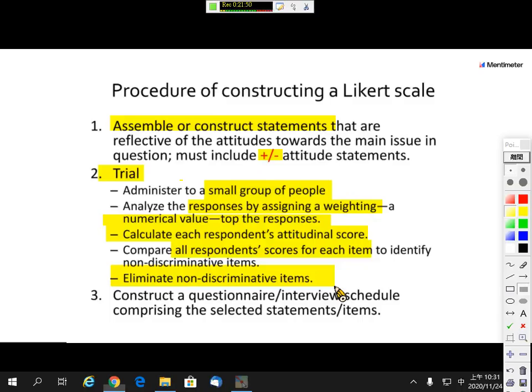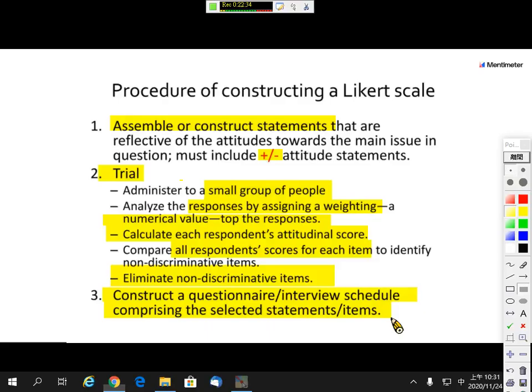So if you have a trial test, you will understand some of them are not able to discriminate. They are non-discriminative items. So you need to take away, because if you put them up there, it just wastes the space. As I emphasize, normally you will only take a very few minutes to answer one question in a questionnaire. So 3 minutes at most, I think, for most people, 3 to 5, right? So that's only 4 pages. So your space for your questionnaires is very valuable. So don't waste that.